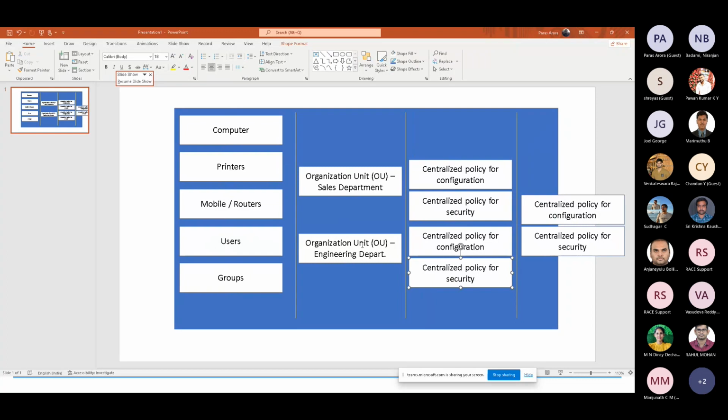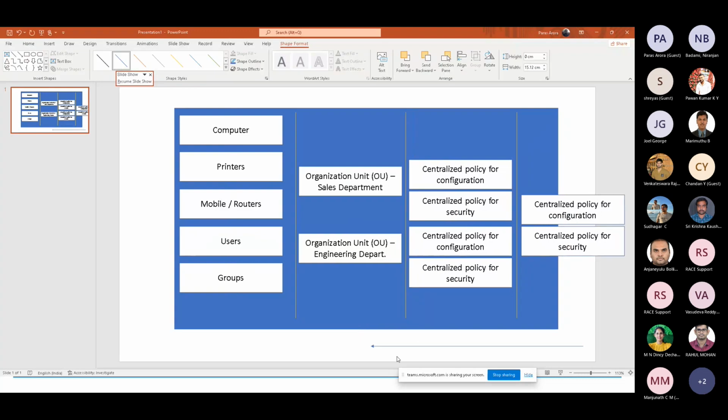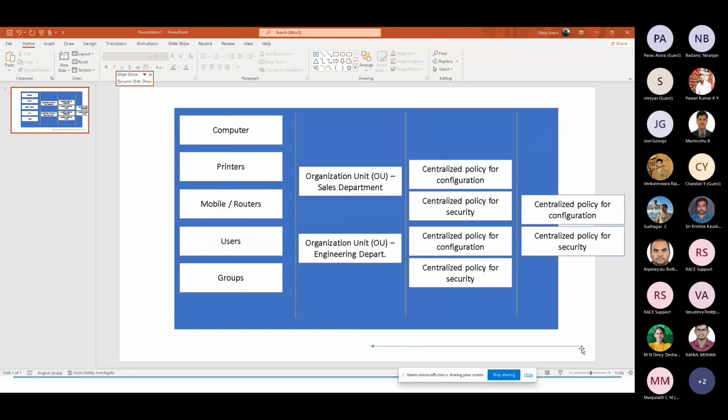OU policy, since it is relevant to the OU, takes precedence. Since the global one is far from the OU, that's a secondary implementation, which means that the direction of flow of policy is from right to left, and the nearer one overrides the earlier component.